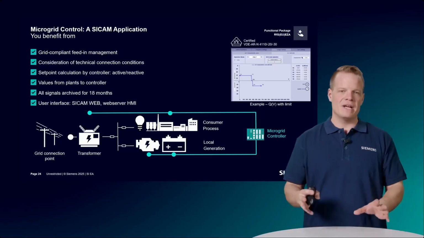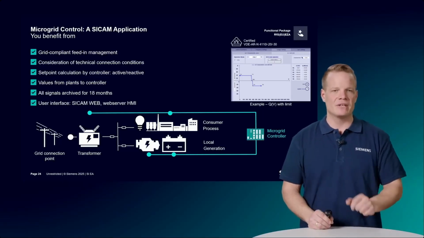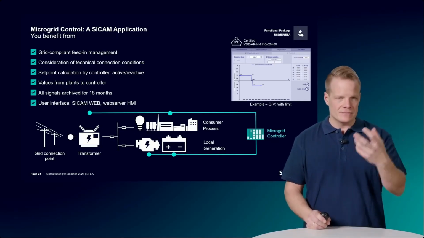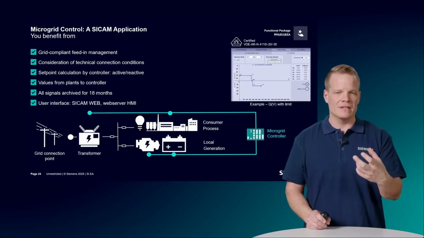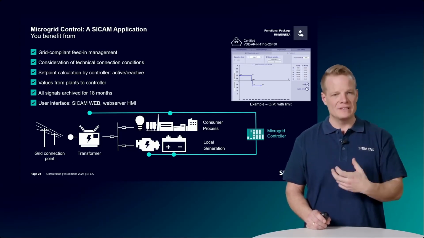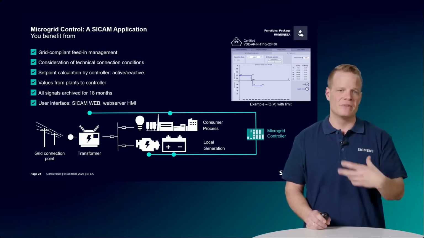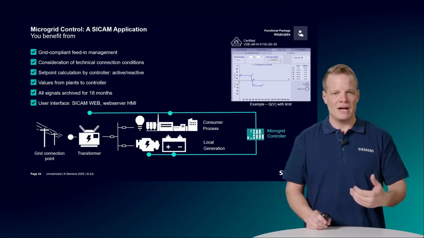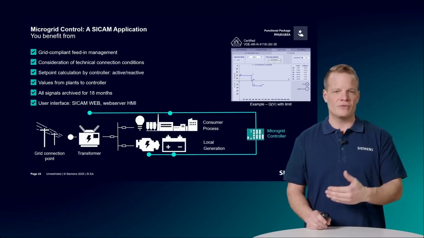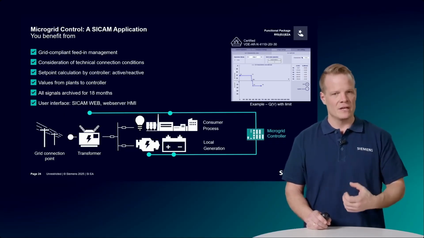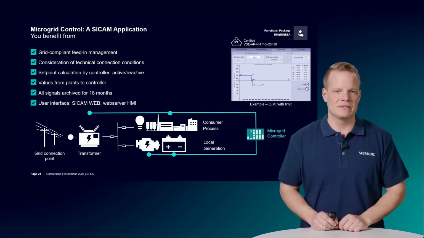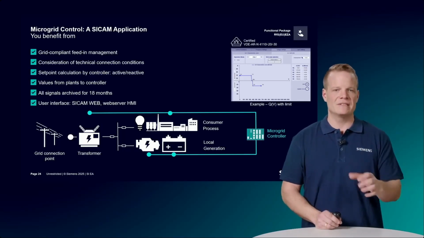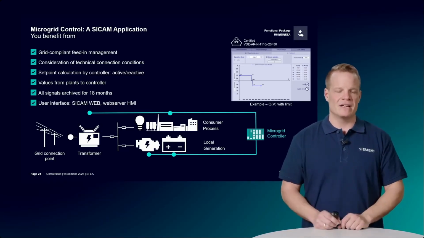The fully automated control of, for example, active and reactive power, and you can also take signals and commands from outside, from an external source. So, for example, from DSO, and the microgrid controller is trying to fulfill these commands. All signals are stored for 18 months in an archive within the controller. And again, we have the possibility, like in all of our functional packages, to equip this solution with a CCAM Web HMI or an SEC HMI.